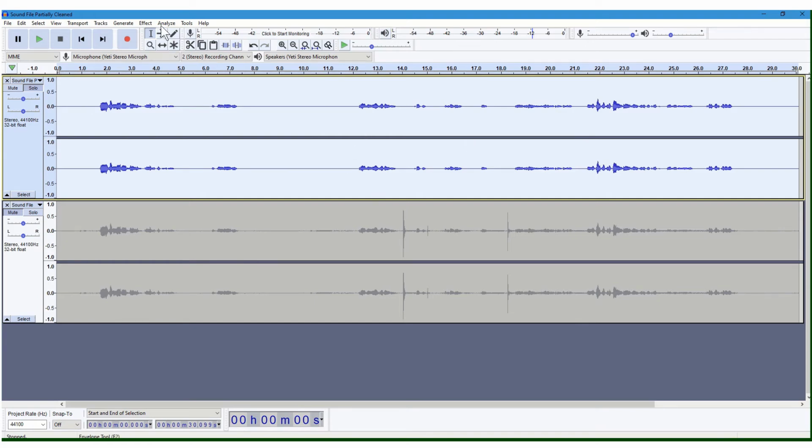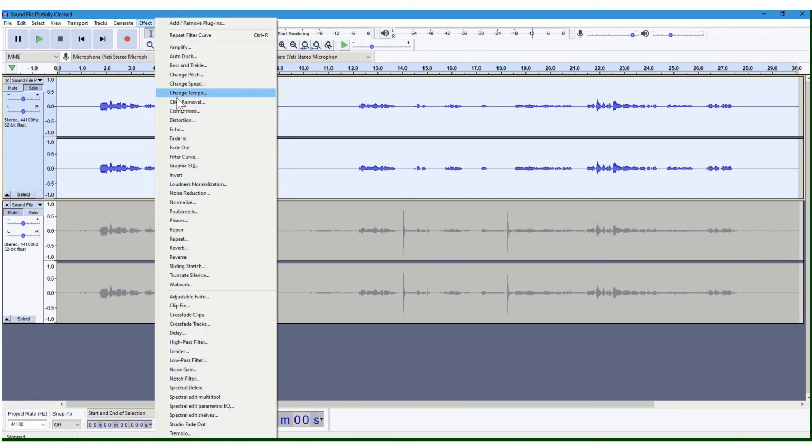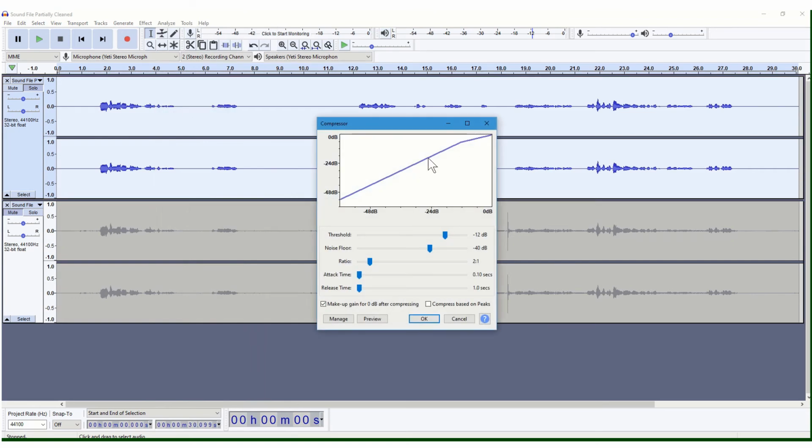The next effect: this is very quiet, there's nothing anywhere near the peak range. So what we can do now is apply the compressor. What the compressor will do is anything above 12 decibels, it will bring down slightly or cut off, depending how it's set up. And anything above the floor threshold, it will boost up. Anything below, just leave as it is. These other settings I would leave exactly as they are. Now click this, you'll see a big impact.